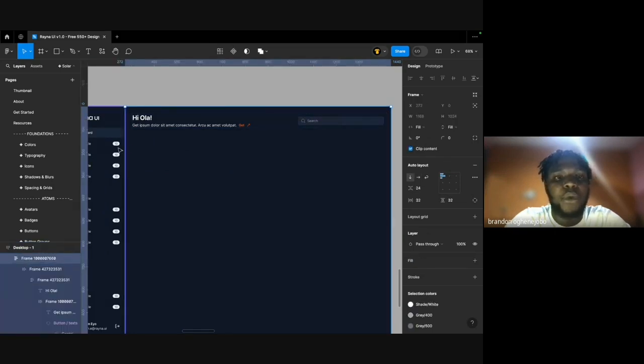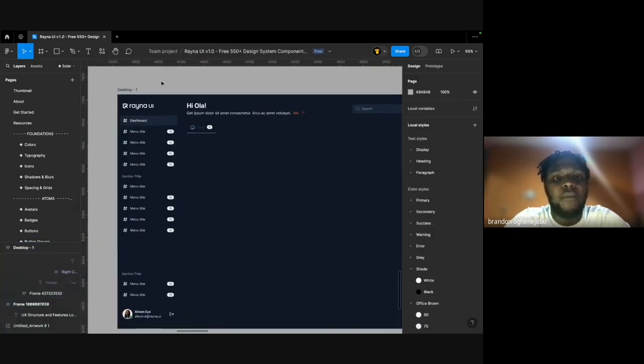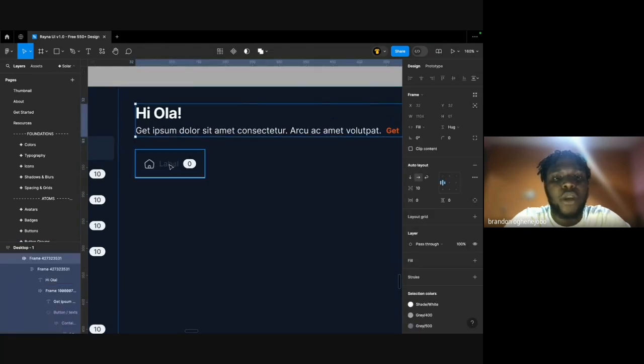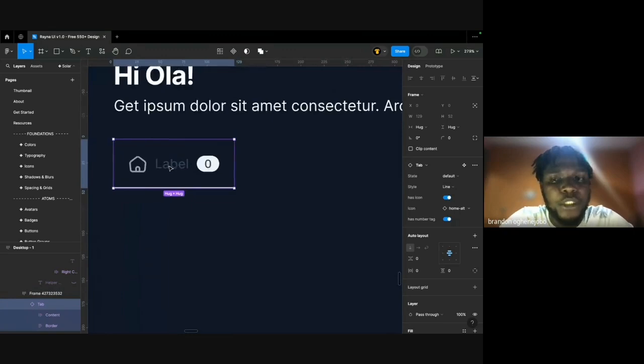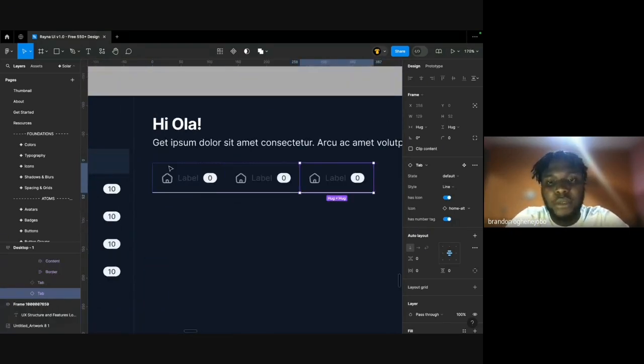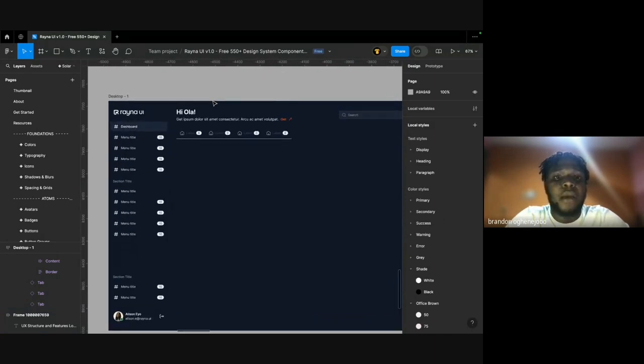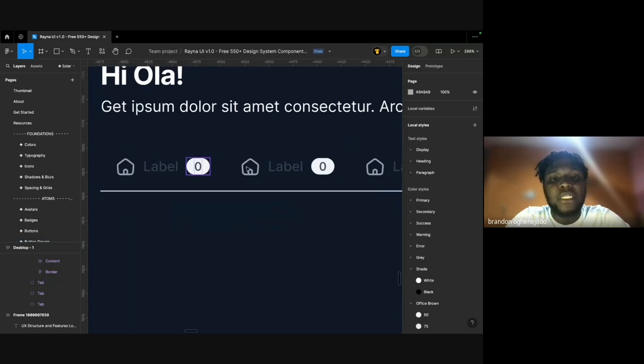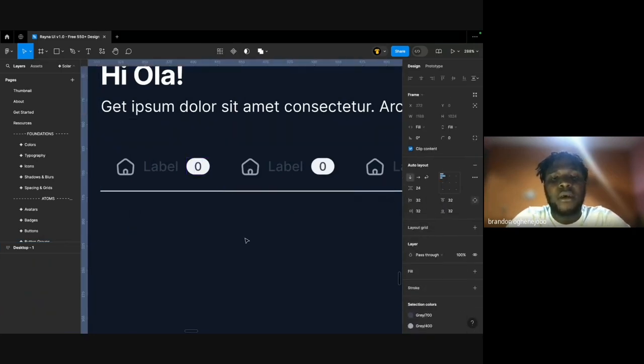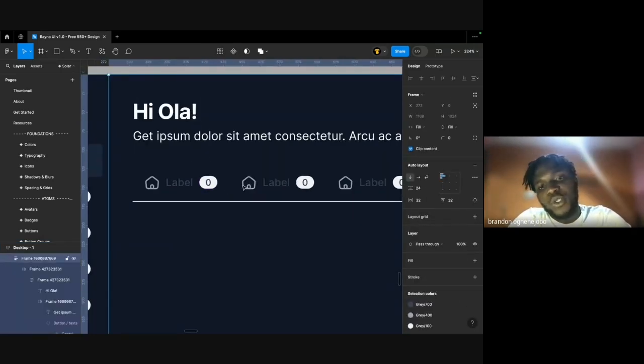Right, so now I'm going to paste our tab. It's looking good already. And we're going to make some changes to this tab. So we want to duplicate a couple just to see how it feels. Already, I don't like the spacing between, because keep in mind, this is a visual spacing, right? Between these two elements.